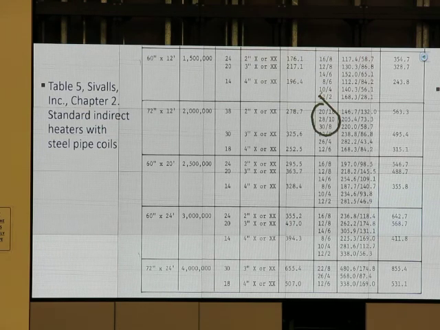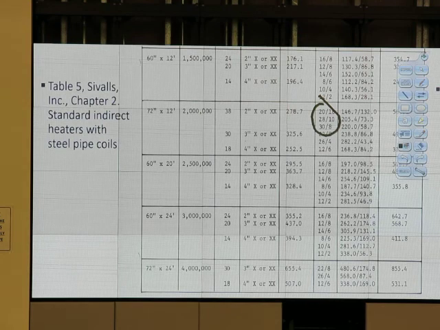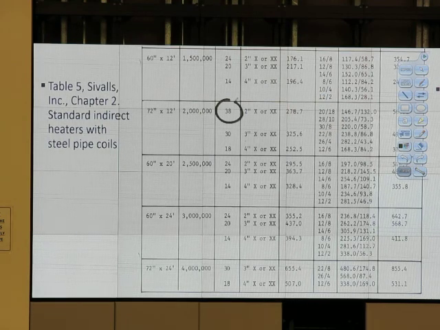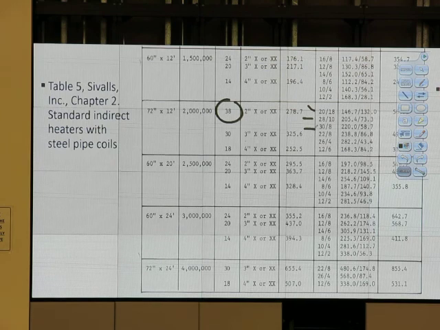Roberto, what's your answer? Can you repeat it? How do I know what kind of method to split? The total number of coils can be 38. How do I know that I should use 20 and 18, or 28 and 10, or 30 and 8? Which one do I use?